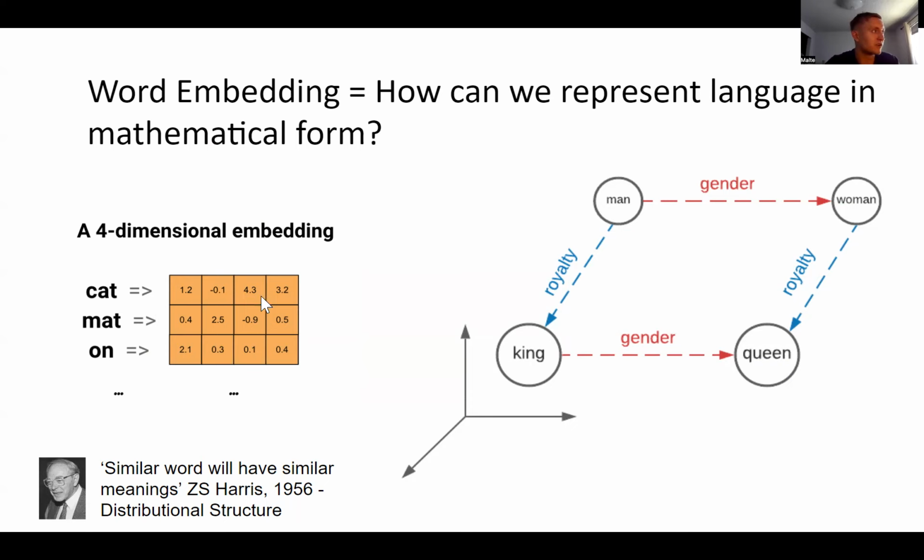I'll show you how that's done later, but the ultimate goal is the idea coined by J.R. Firth in 1957, that similar words will have similar meaning. Which basically means that if I embed a word in a vector space, a word that's similar to it should be at a similar location in the vector space.